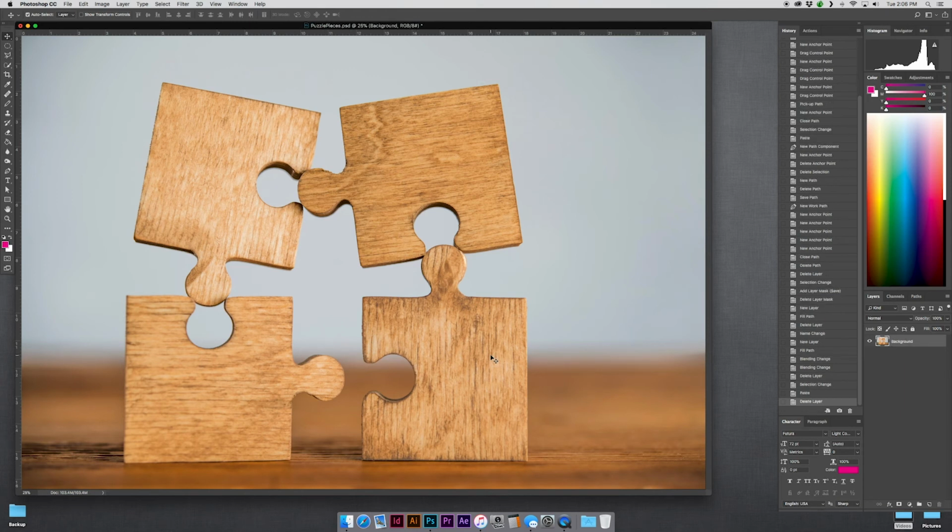And what's great about keeping the paths in Photoshop is you can always come back to it and edit it if you made a mistake. And if you're in Illustrator or InDesign and you place text over top of it and you want to make a text wrap, it will automatically notice that you have a path, and that way you don't have to create another object. So it's always a good habit to get into saving your paths in Photoshop.